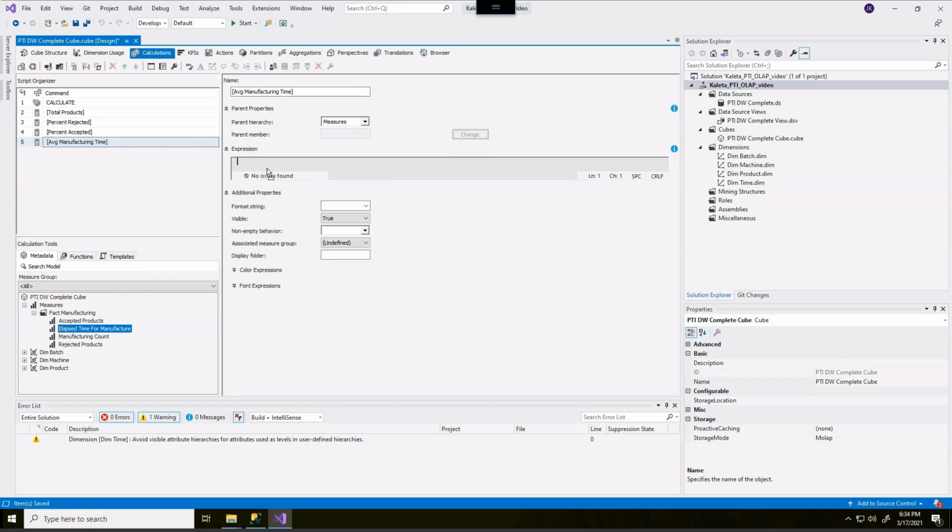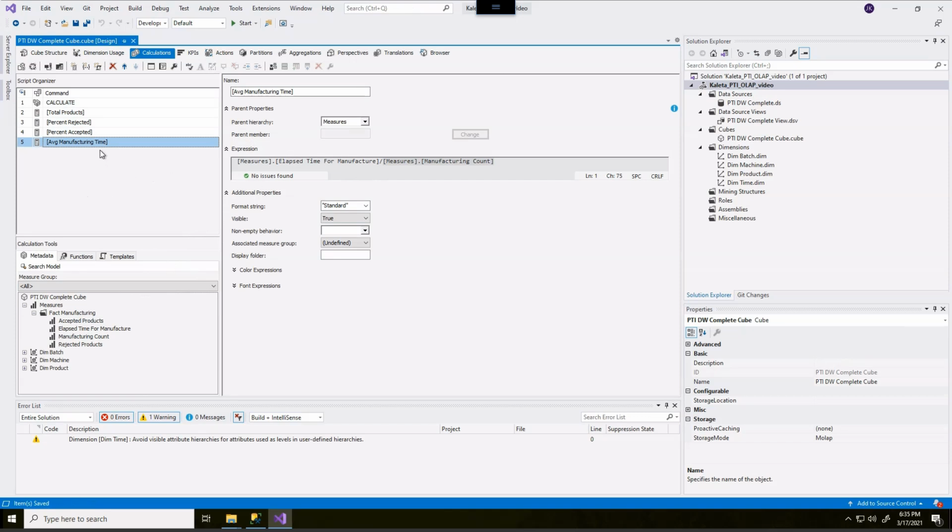So here I'm going to click and drag elapsed time, and I'll put a division, and then I will then put the manufacturing count. Okay, and this format string for here is going to be a standard. All right, and I am going to save everything.